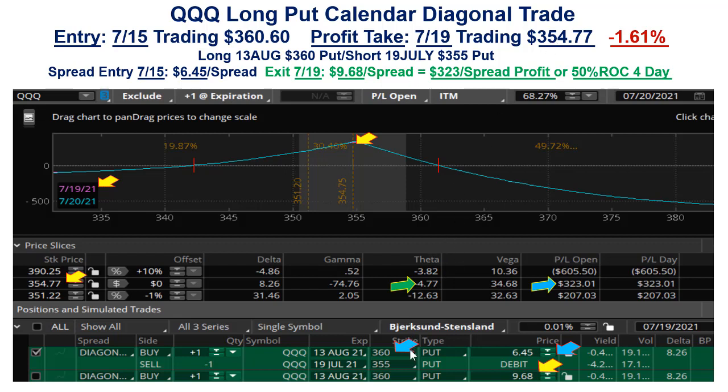But at that point in time, this trade was up $323 per spread. So it went from $645 per spread to $968, $323 per spread, up 50%, while the market was down 1.61%. So really great strategy to take advantage of it. It's a positive theta trade as well. So if it stalls and churns, we're going to get paid while we wait. And it's just a really great strategy for these kinds of topping patterns.